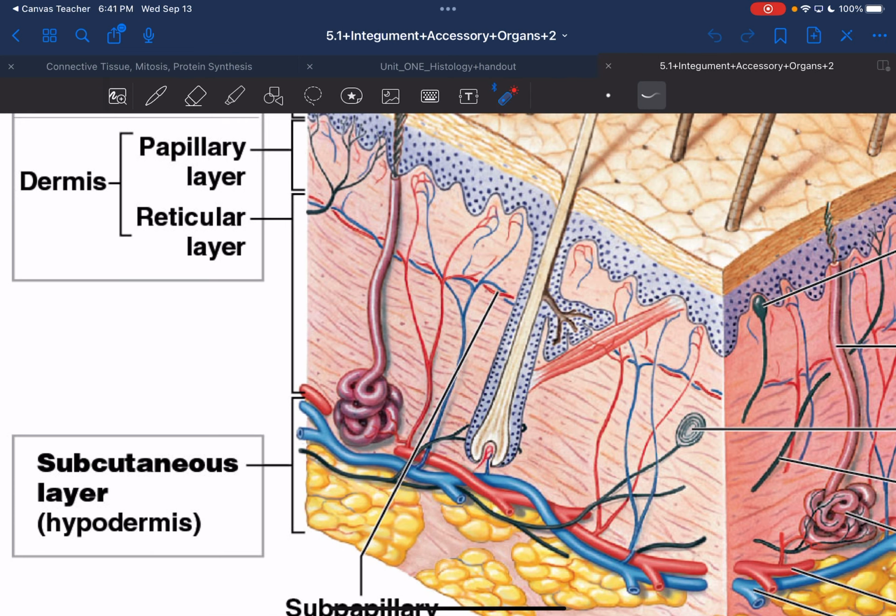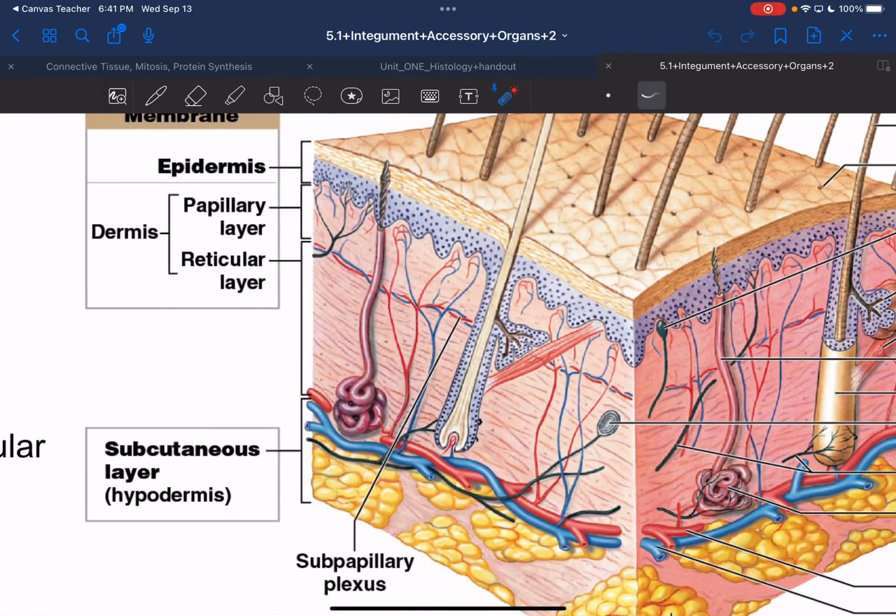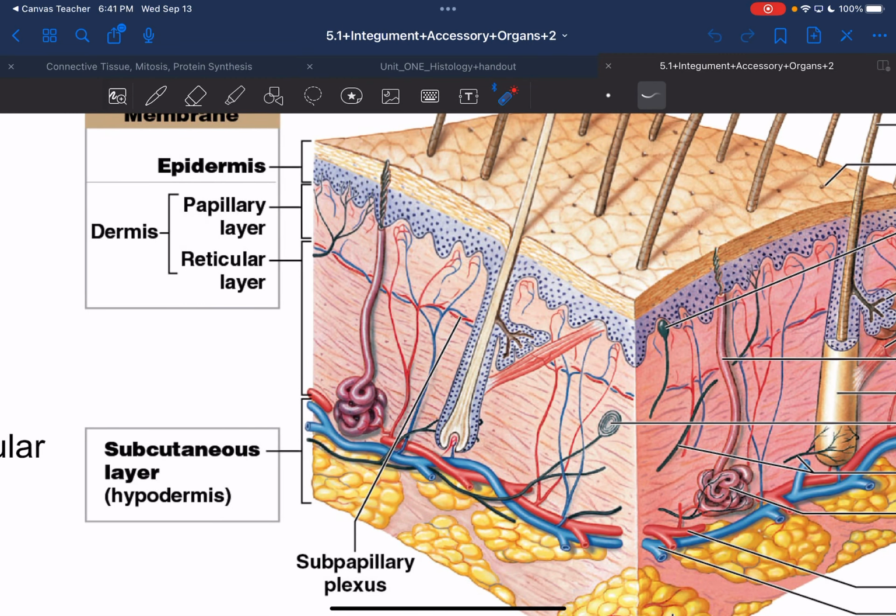I always would say the tattoo example as well, because the dermis is going to be the layer underneath the skin. This layer up top, the stratified squamous epithelia, is what we refer to as the epidermis of the skin. Everything above that basement membrane. And the dermis is going to be the side with all the connective tissues.